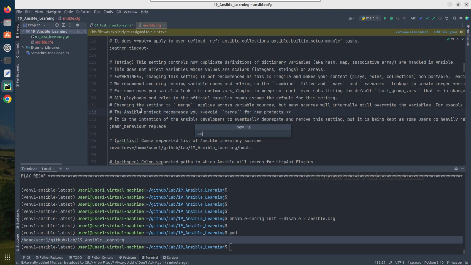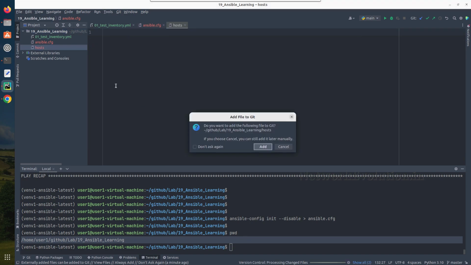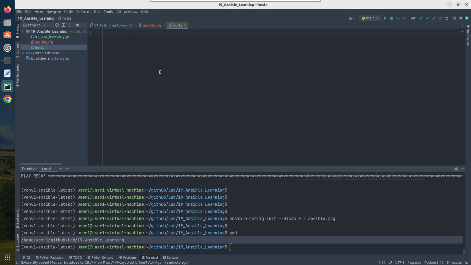We can give any file here. In this example, I'm going to use INI formatted file. You can even create an inventory using YAML file. So let me just add that host. We'll call this same host space ansible_connection.